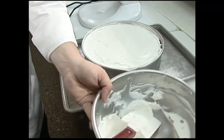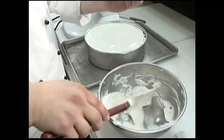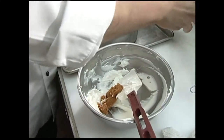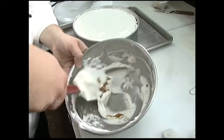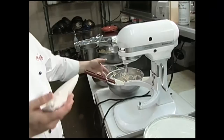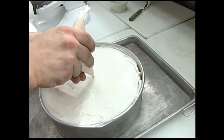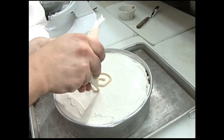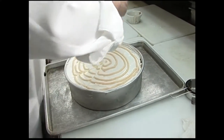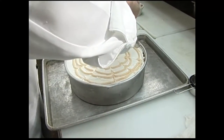I reserved just a little bit of this sour cream mixture. What I'm going to do is take a little bit of the packed pumpkin — just for color — and mix that in there to get a nice orange color. Once I get that all nice and mixed, I'm going to put that into a little pastry bag just like this and make a little design on top. It also helps you cut the cheesecake.